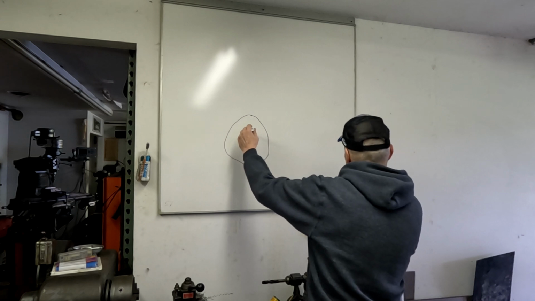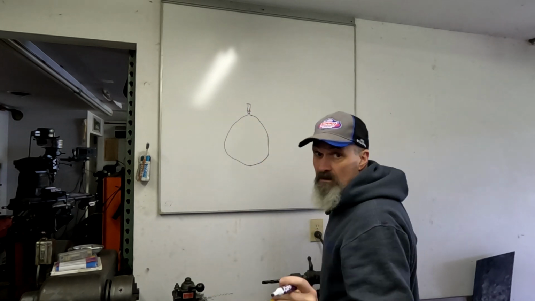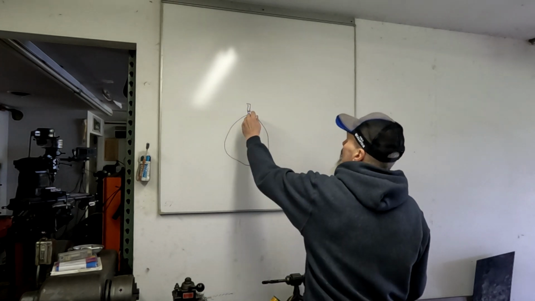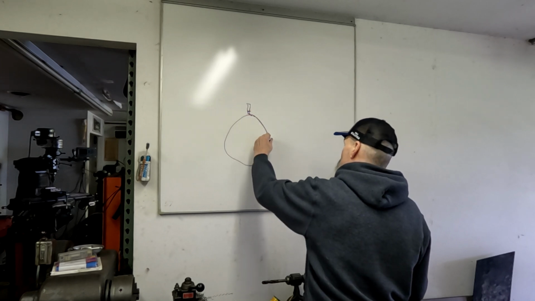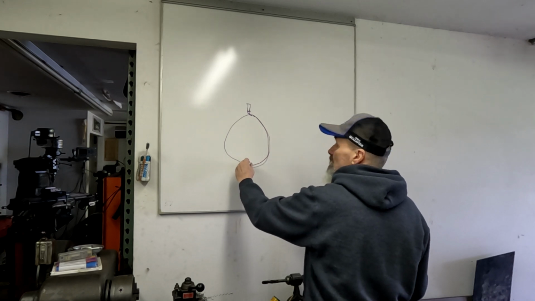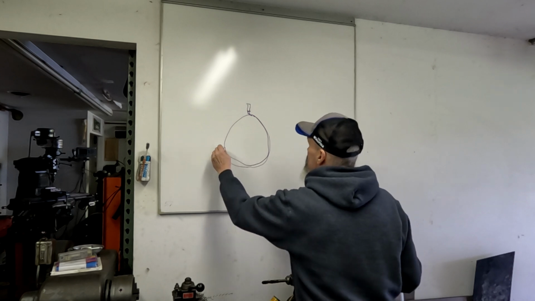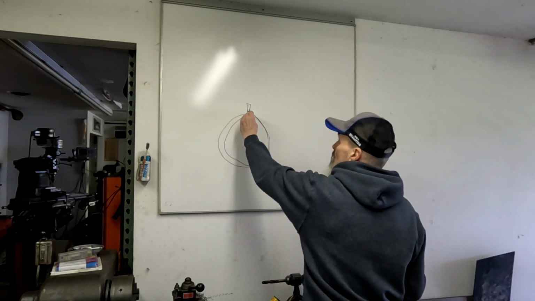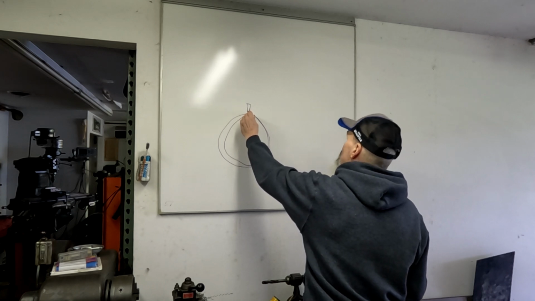So we're back at TDC. This is where the spark plug goes zit and ignites the compressed fuel and air charge. This is the power stroke. Piston gets shoved back down by the explosion. And then here is the exhaust stroke. That is the end of that cycle and the beginning of another.